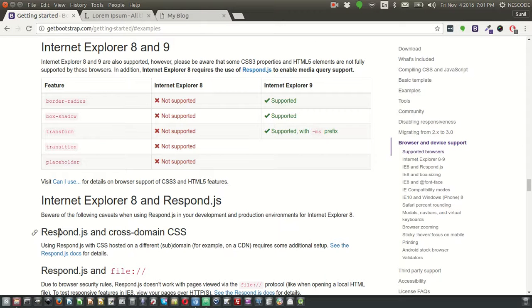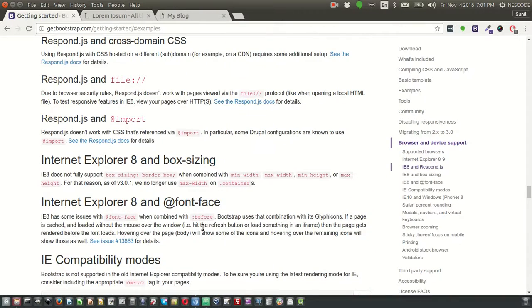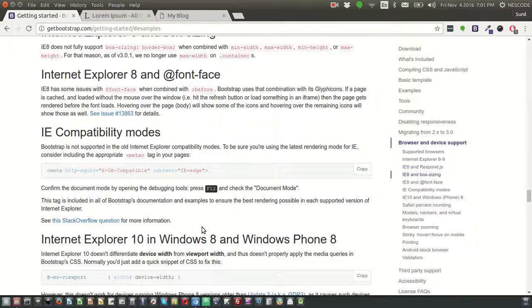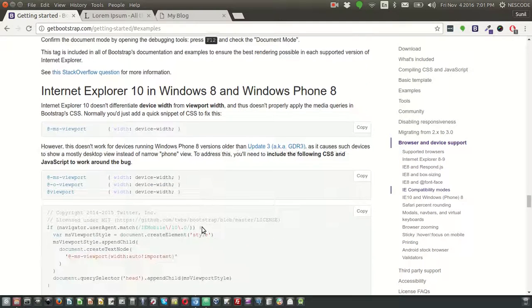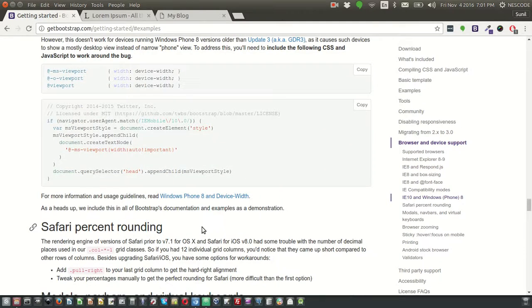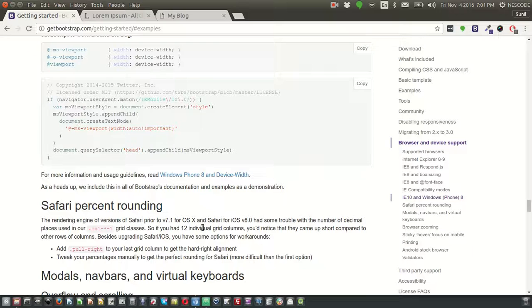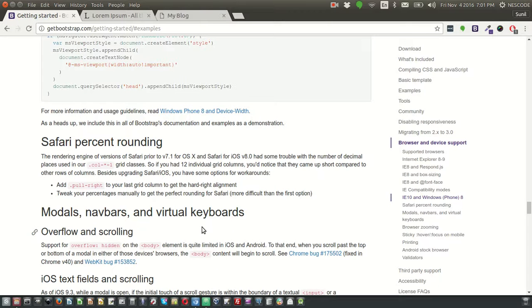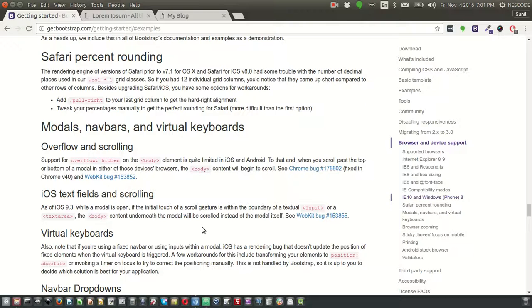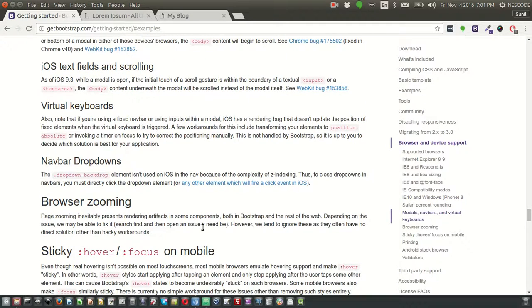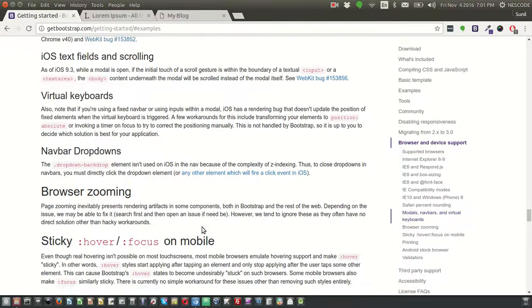Even if you are on a Windows mobile device, it will work properly. These details are self-explanatory. I would suggest going through each and every line and understanding it. If you are not understanding it, read it once again and give it time until you understand it very well.